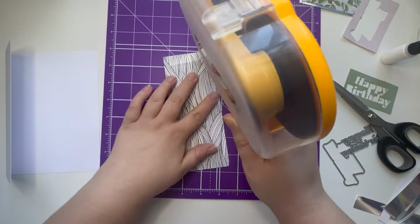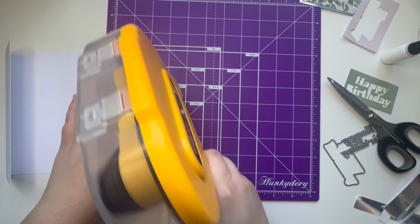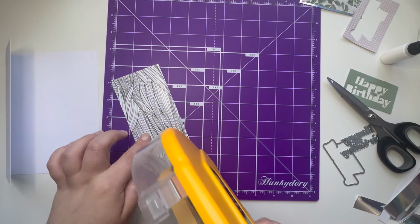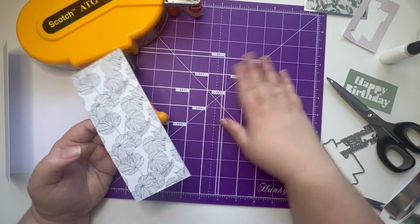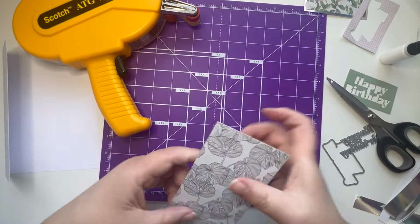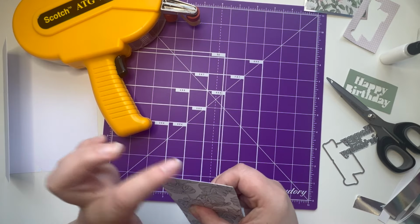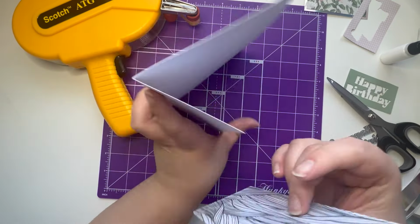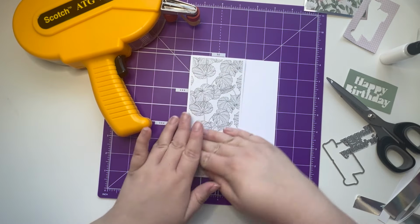So this is the little panel to sit on the front. Slightly over with my ATG, which is fine, it rubs off. Just the same on the front lot. Just gone slightly over. So I can just roll it over the edge. There we go. Pick up my card panel. I always find it easier to line it up this way than I do having it lay down. So that's that front.